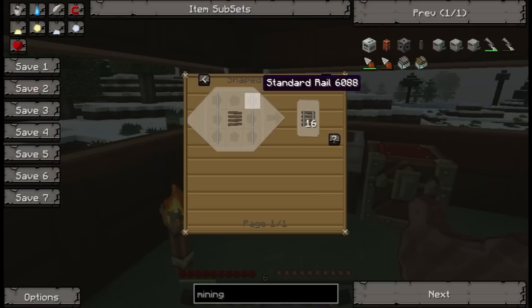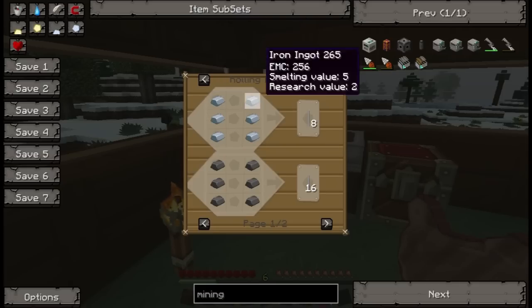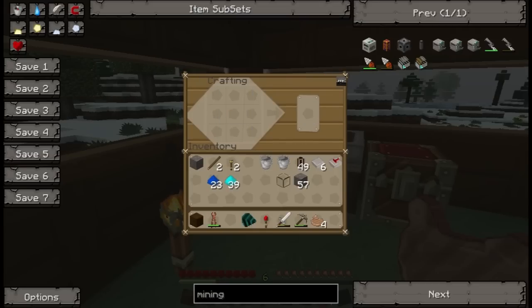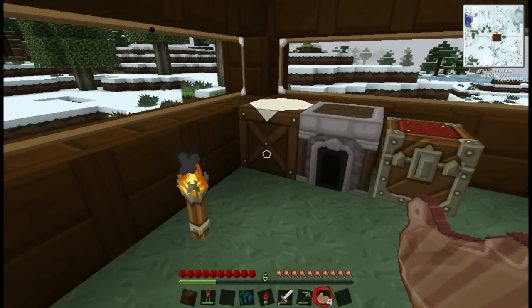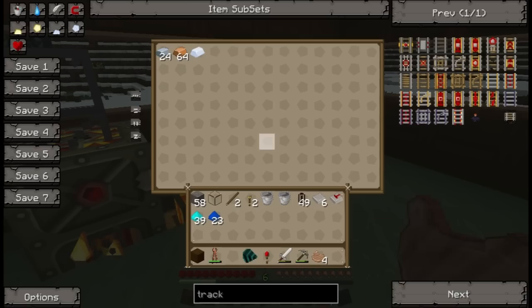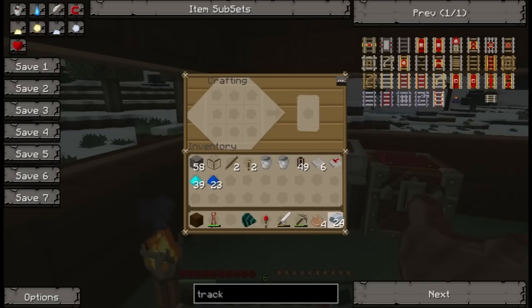Doesn't make much sense, does it? Standard rail. It's just mad to me how everything's actually made in this. Oh my god. Don't quite understand why it's telling me to do that, man. Let's just see if the normal track works. It's quite stupid if it doesn't.